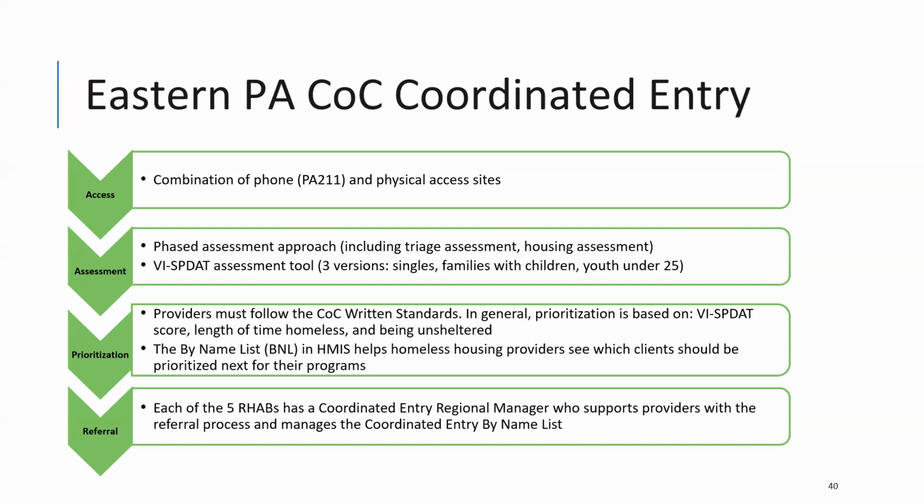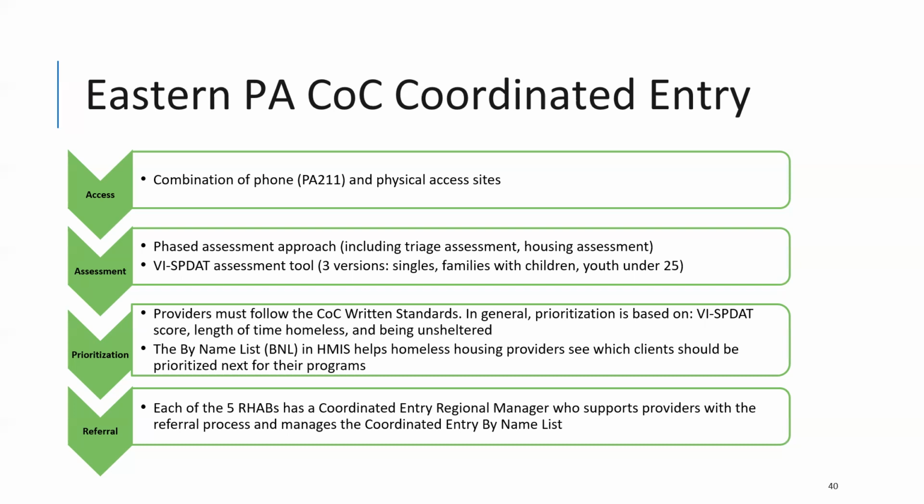In terms of prioritization, providers must follow the CoC's written standards, but in general, just to give you a sneak peek of what that means, the prioritization is generally based on the VI-SPDAT score. So a person with a higher score would likely be prioritized sooner. The length of time homeless. So for example, someone who's chronically homeless and has been homeless for an extended period of time would be prioritized, and also folks who are unsheltered.